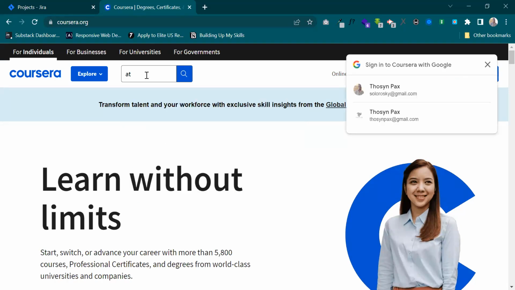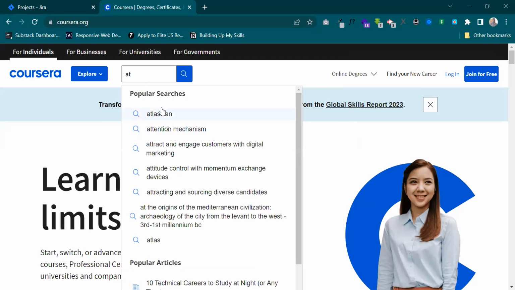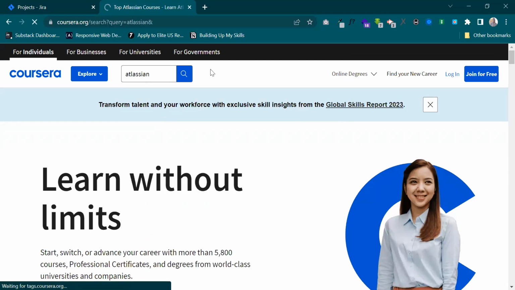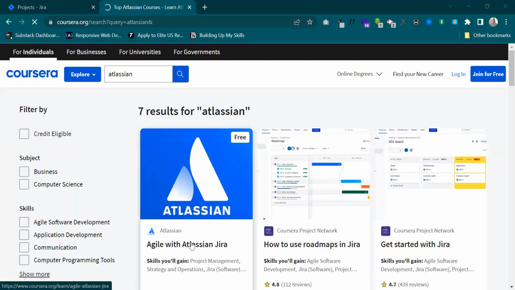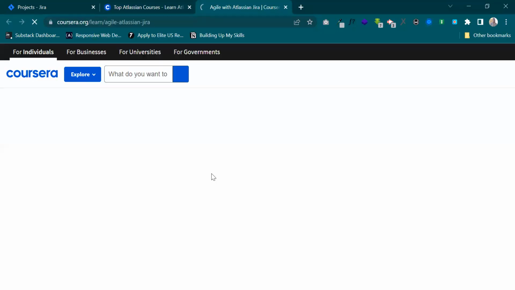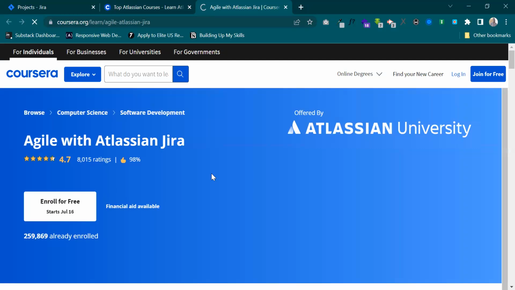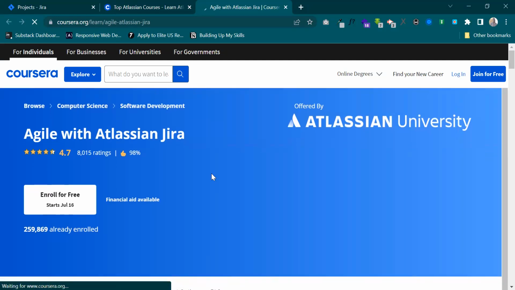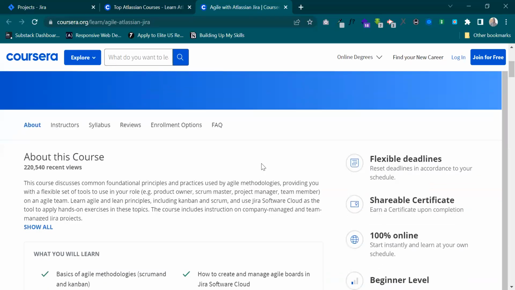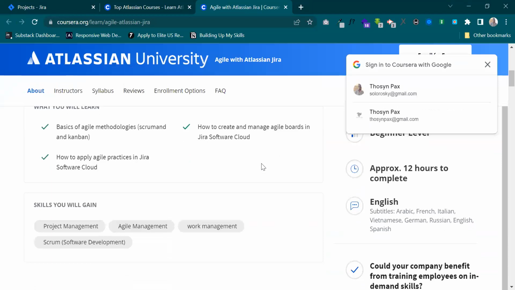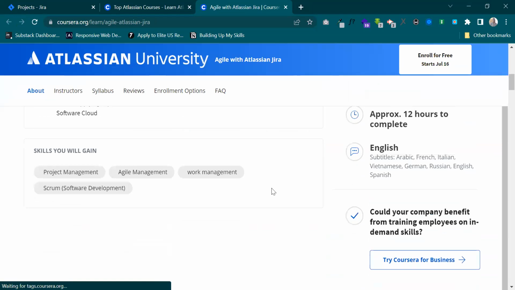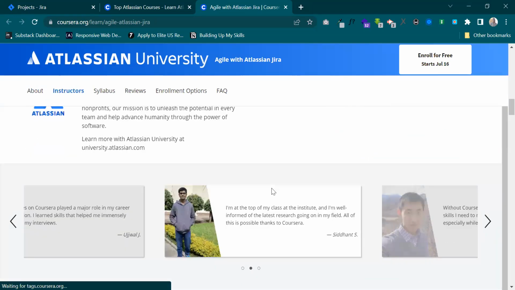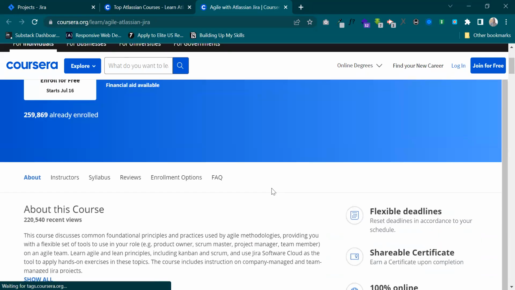So at the end of every month, when we take a session like this to learn a new skill, we get the opportunity to pick a certification under that particular skill. It is actually organized by Jira, the Atlassian company themselves. This is the course that we are going to take, and it's just 12 hours. So very quick and straightforward. I'm taking it too already. So no certification is a loss.